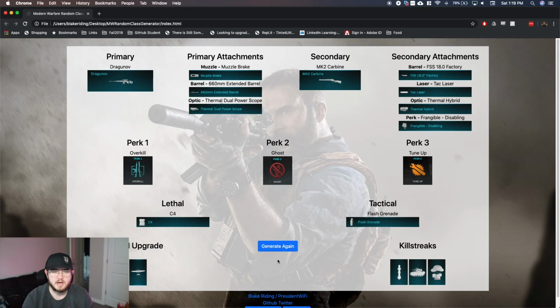Everything works: attachments, primary, secondary. I like the design of the website. It fits relatively well. There are some bugs on mobile. I think it's if you're on an iPad or something, it has some bugs that I need to look into, and I want to add a feature request page and a couple other things. But right now, functionality wise, it works how I would like it to. This actually went a lot smoother than I was planning on it going.